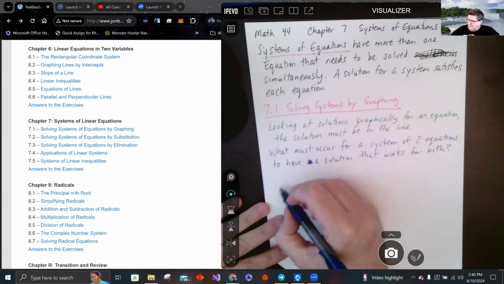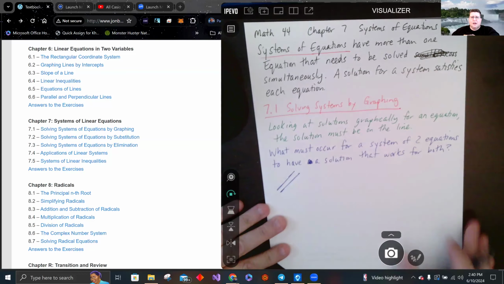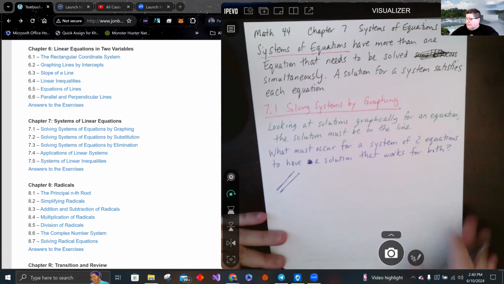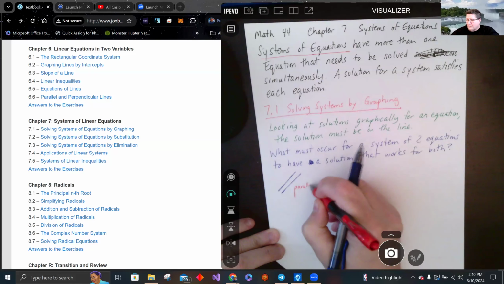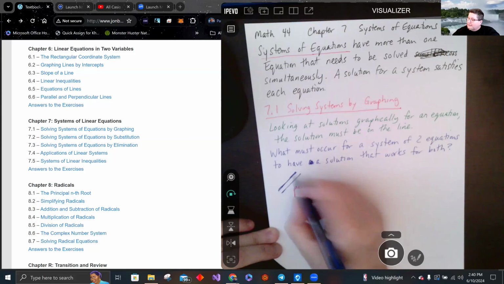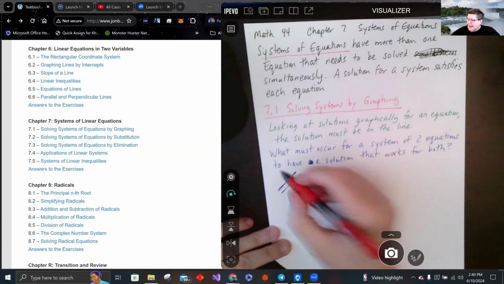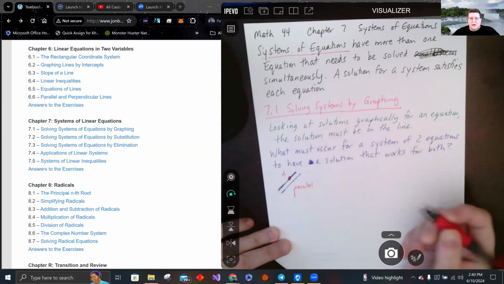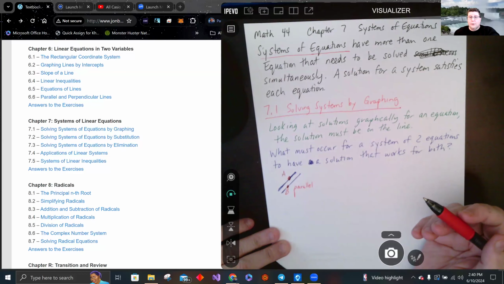Now, okay, let's draw some pictures. Here's some parallel lines. Do they have a solution that is shared? These are parallel. That's supposed to be parallel. They don't look all that parallel. They look like they're curving together. Maybe let me make it a little straighter. There we go. Now, let's say I have a solution A. It's over here. Is it on both lines? No, it isn't. I have a solution B over here. Is it on both lines? No, it isn't.